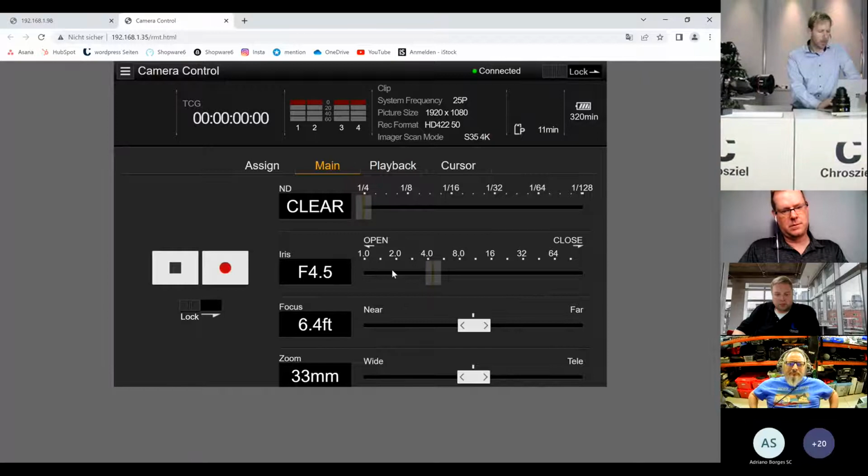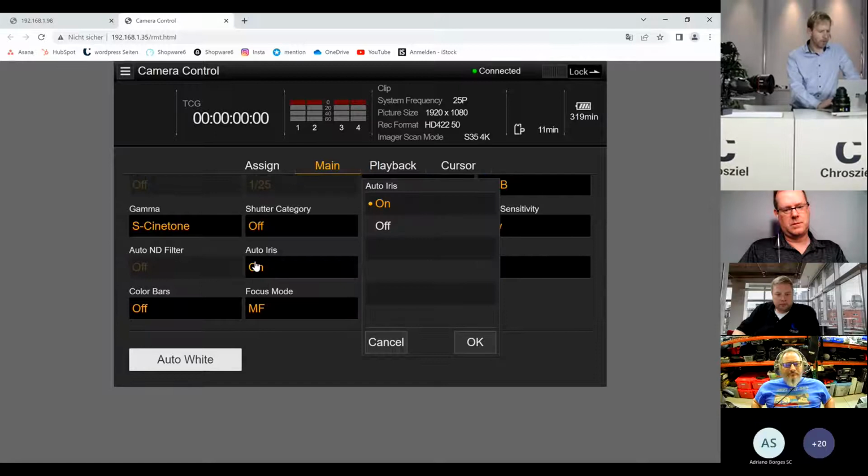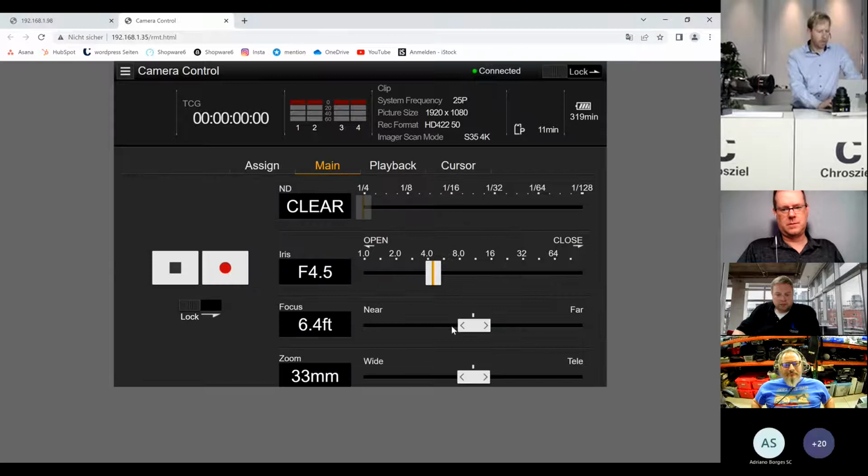And you see here the iris value. If I turn auto iris off, then I can go back up and control the iris. So now we are opening up to a 7.1 or close to an 8. So I can completely remotely operate the camera. I can even change the focus on the camera remotely. So I have full remote functionality through the wireless connection.